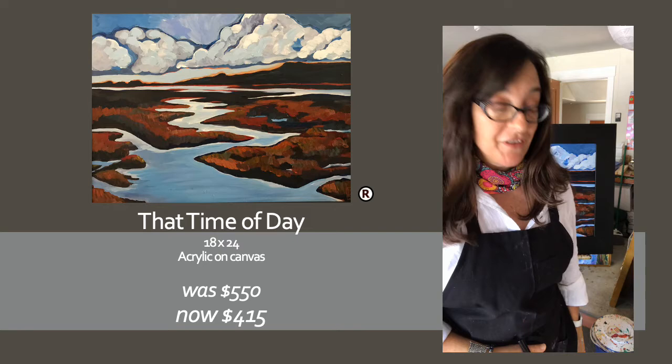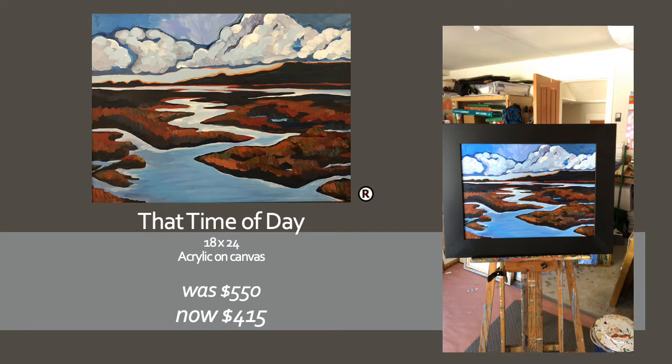We're on number three of the paintings that I am selling before moving. This painting is actually called That Time of Day. It is 18 by 24 surrounded by a black wooden frame — very hardy frame, really a nice frame. It is called That Time of Day for a reason. My friend Regina and I went walking in a little area south of Santa Cruz called Moss Landing. It has a lot of wetlands there, and she knows a lot about that stuff from a former career. She's a painter now. I really loved the light hitting in the contrast between the blues and the oranges of the pickleweed.